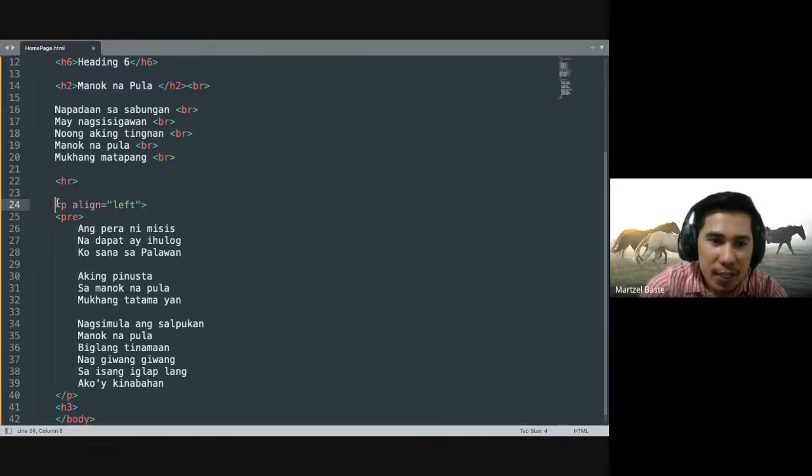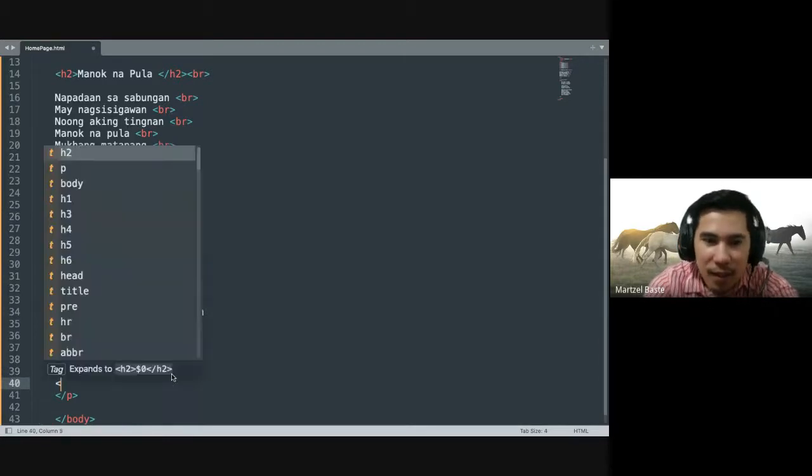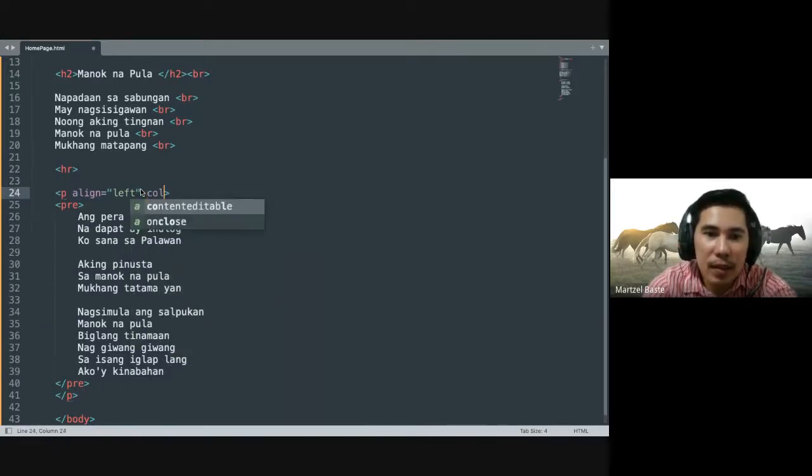So pasabot ani is ang paragraph nato na ang pera ni Mrs. na dapat ay ihulog, kay wait. Erase na ko pre. So, i-pre na to siya para dili na ta mag-BR, line break, for each of this line. Pero ibutang na to siya as P-align, no? Ibutang na to siya as align left, align right, or whatever imong yan. So, P stands for paragraph.